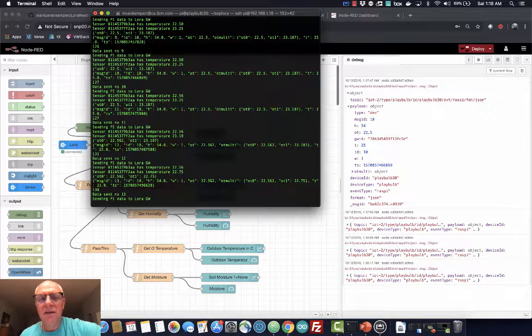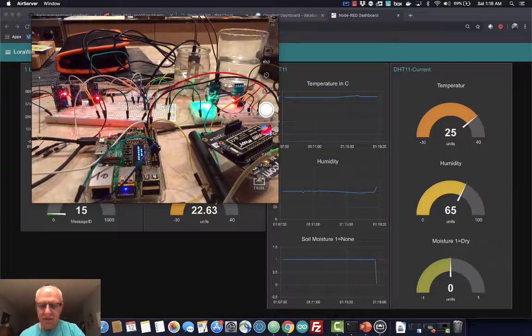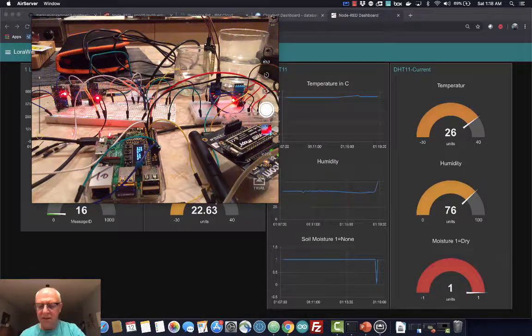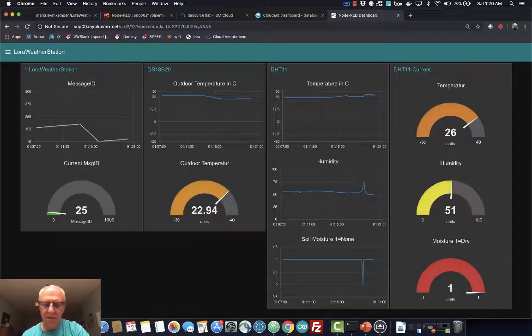Anyway, these values come in, and then I create a nice little dashboard, which we can do in Node-RED. Here you see the moisture one. If I put this in, this should go to 0 if everything works according to plan. So if we go here to the picture, if I take this out again, that's just the water one. This should go back to dry. And then here the humidity, you can see that I just changed this one too. That went up, and the external one is here, and this guy goes up now too.